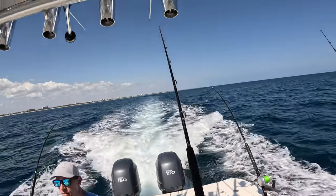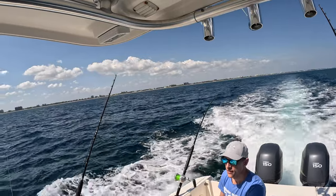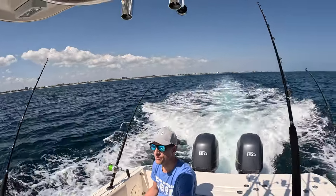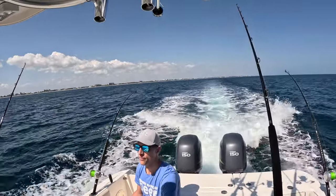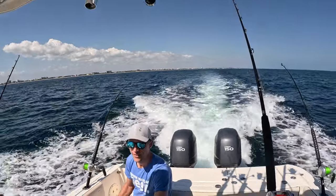We dipped in a little shallower, 120 feet here, hoping to maybe look into a king and mix up the bag a little bit. Heading back to Pompano, but overall, a pretty solid day. Enjoyed a day with my brother-in-law, and never a bad day out here. Cheers, Noah.